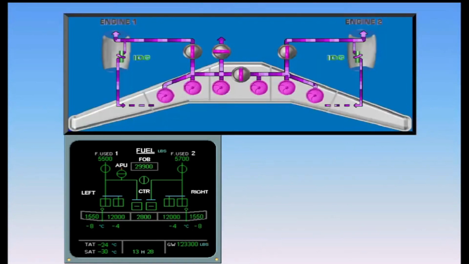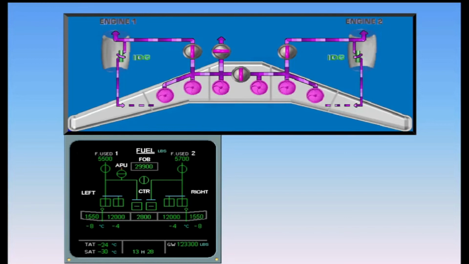Some fuel to the engines is diverted to cool the integrated drive generators, IDGs, then returns to the wing tanks. If the engines are fed from the center tank and the wing tanks are full, the center tank pumps automatically shut off.